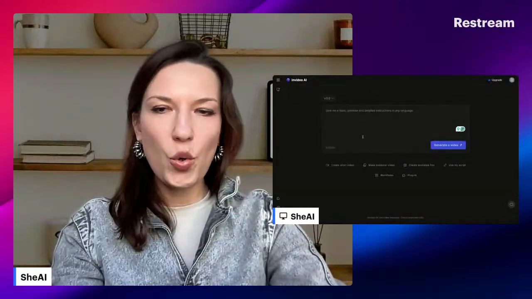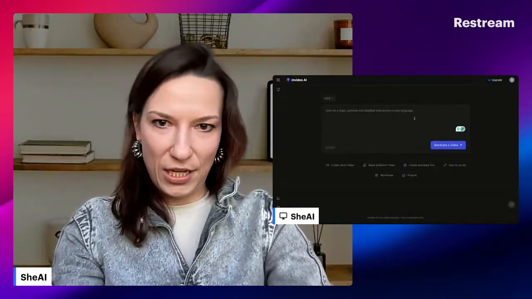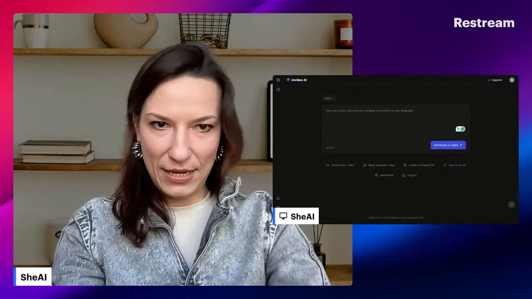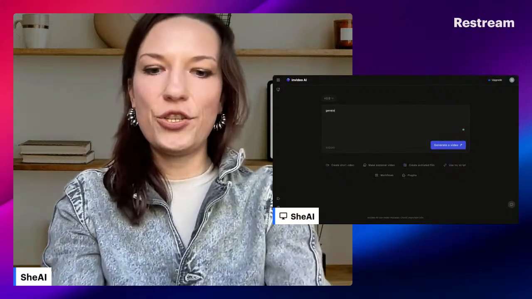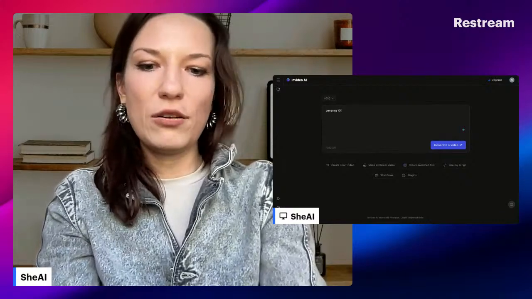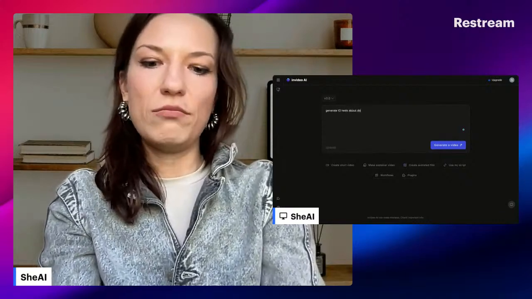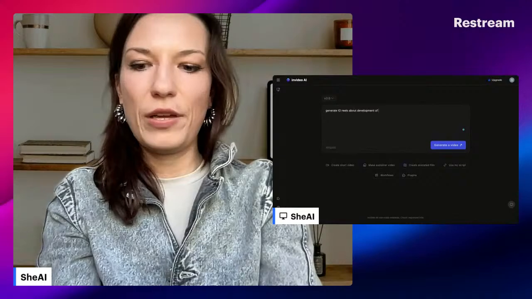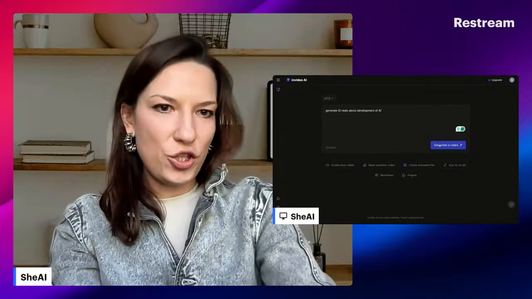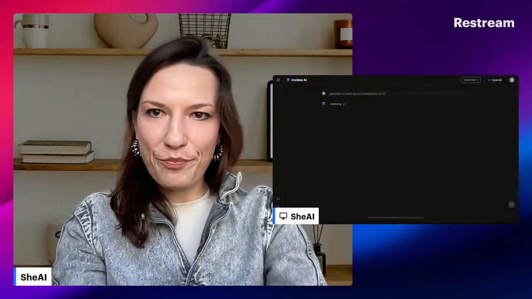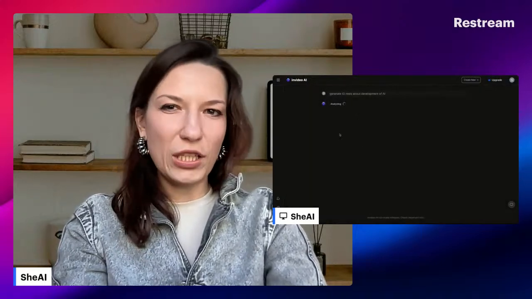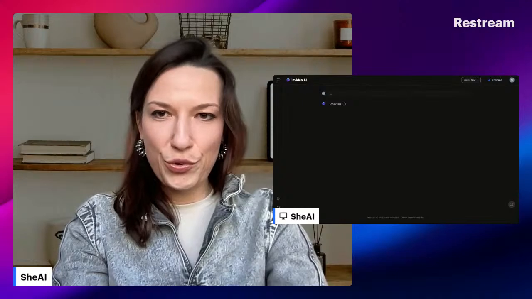Okay, here we go. It's a very simple interface. There are not too many things happening. You just give it a topic. Let's say, generate a reel about the development of AI, and you click generate video. It's going to think a little bit, analyzing, and then you will need to fill it with a little bit of extra information.